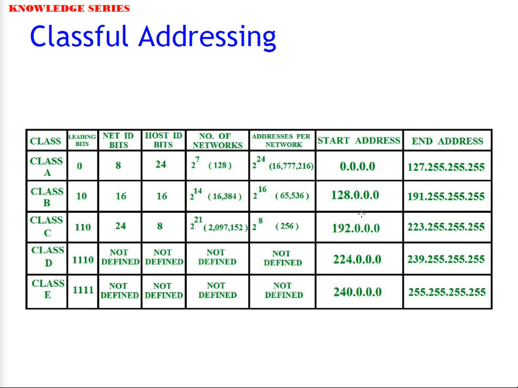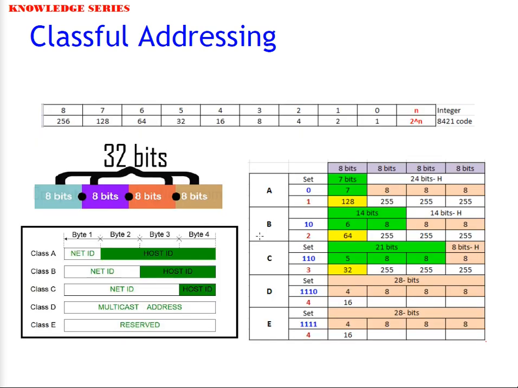Now here, if you add 64 directly, it comes, but here you cannot add directly because it is already existing. So here it will appear as 63, but actually since we are taking this one into consideration, that's why it is 64. Now coming to class C, you see this one.